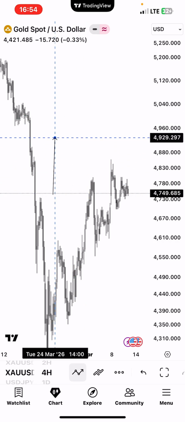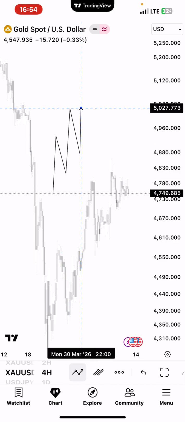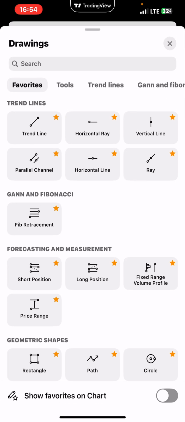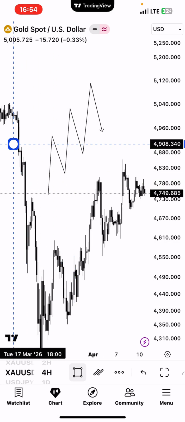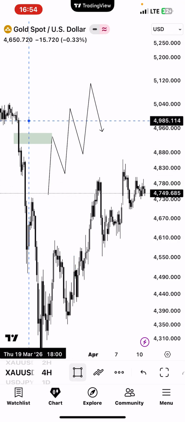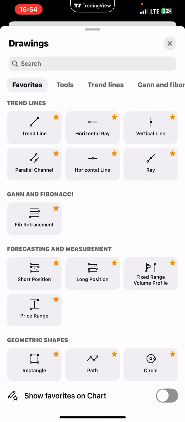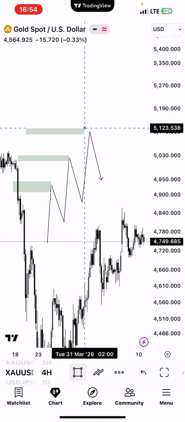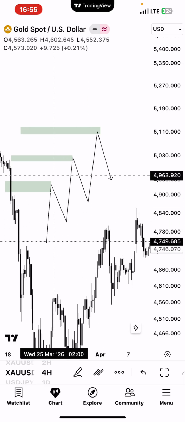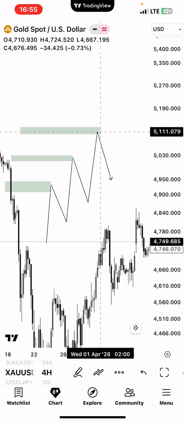See, you have an expansion, you have a retracement. An expansion, a retracement. Now, for that retracement to happen, it must have reacted from somewhere. That's what people might not understand. It reacted from somewhere, and it's for this move to happen. So you can catch the expansion and to an extent also catch the retracement.